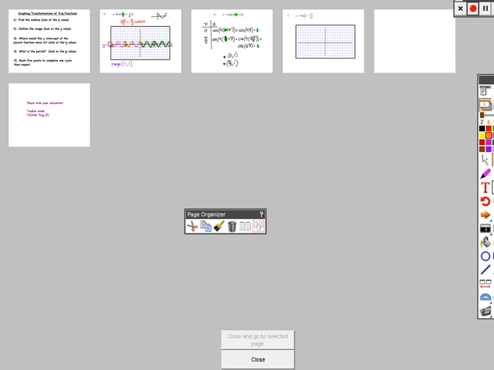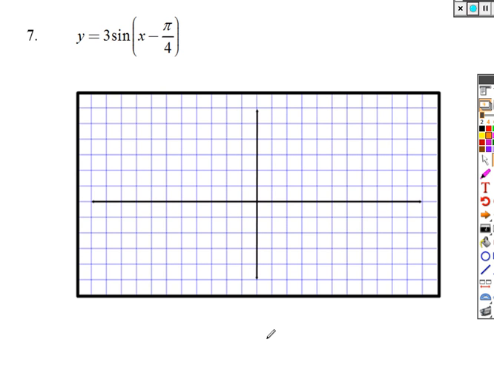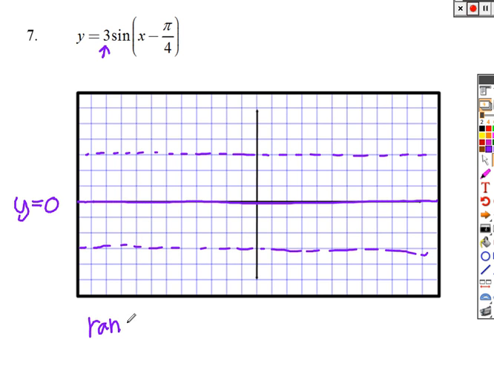So step number 1. There's no number that I'm adding or subtracting to the end of the trig function. So actually for this equation also, the midline should be the x-axis. So midline is still y equals 0. And then there is a 3 out front, which means the amplitude is going to change. So I'm going to be graphing my trig function. It should end up 3 units above and 3 units below the midline. That gives me my range. So that kind of takes care of that a value.